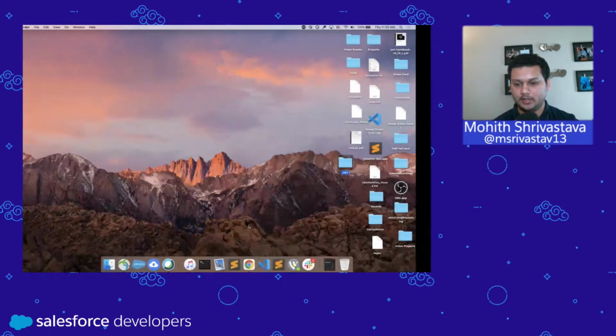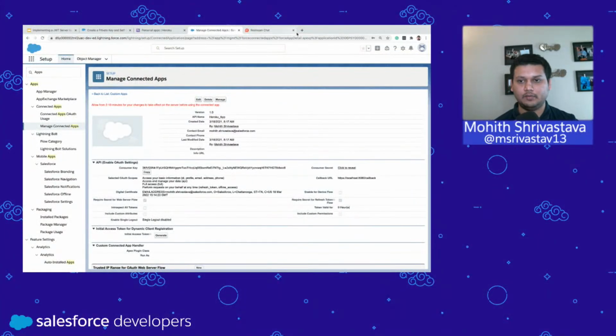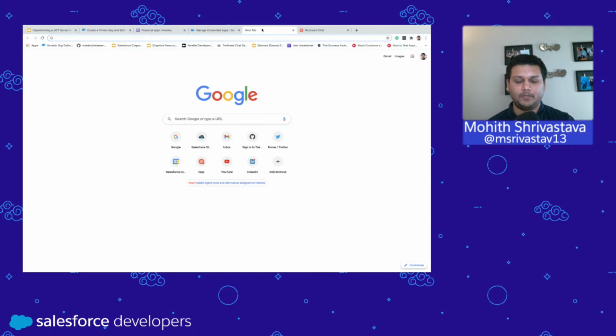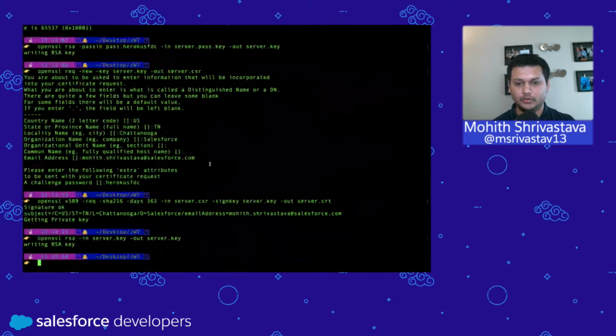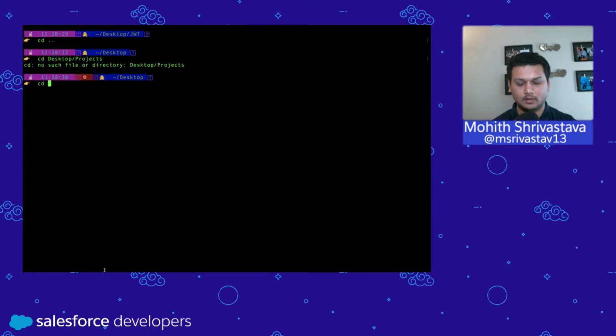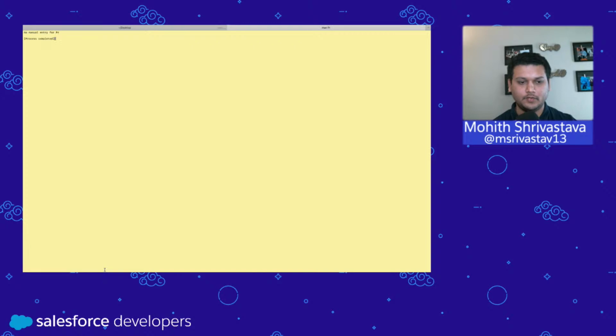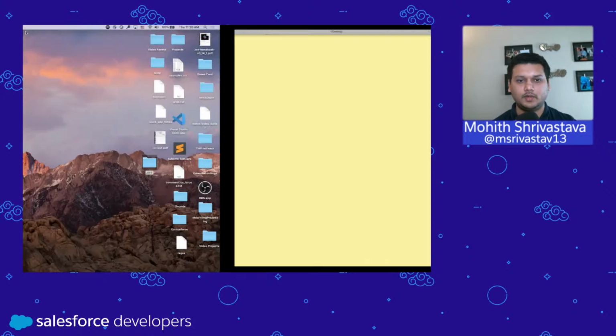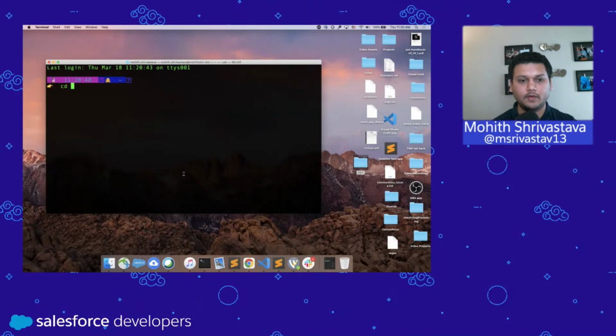Okay, so everything looks good on the Salesforce side and on the key side. Let's now move on to our next step, which is the creation of the Heroku application. Let's actually go through the steps. Okay, so let me clear and get out of this. Let's move on to a project directory called projects, probably. Oh, okay. There you go. Oops, did I do something wrong here? Sorry. cd into desktop/projects.